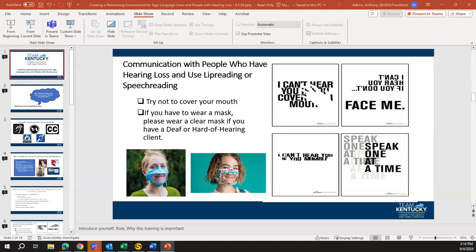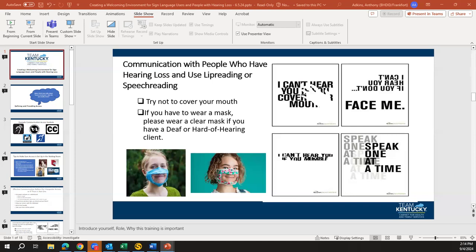Don't just keep talking. Don't try to talk faster or really, really slow, because that changes it on the lips. It doesn't look right. Plus, just try to keep your information very clear and to the point. Don't give them a whole paragraph of information, because it won't be understood as well.